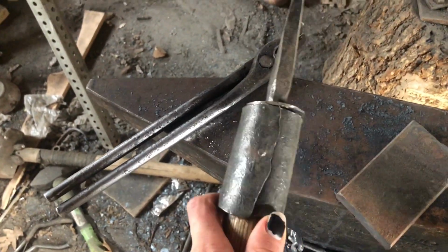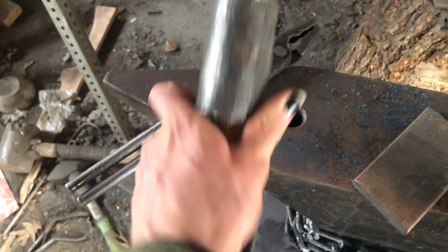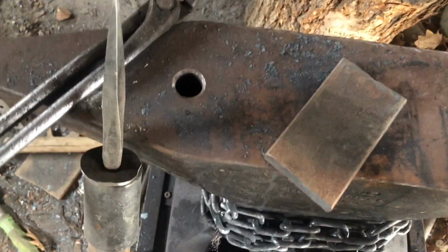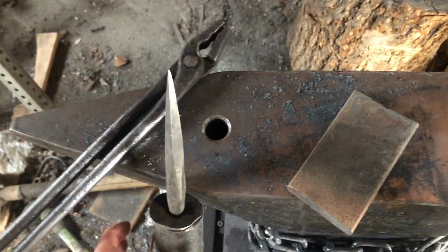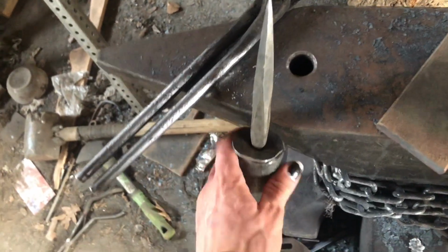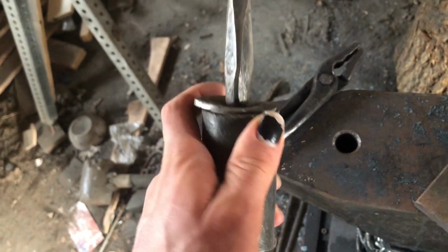Of course, it's basically just wrapped around, which is what I'll do. Since I have an anvil horn, I can actually make it round, since this is kind of a little wonky. So I'll make it round and then make it a little more snug of a fit. And then figure out something for the cap. I'll probably just do a flat one like this.